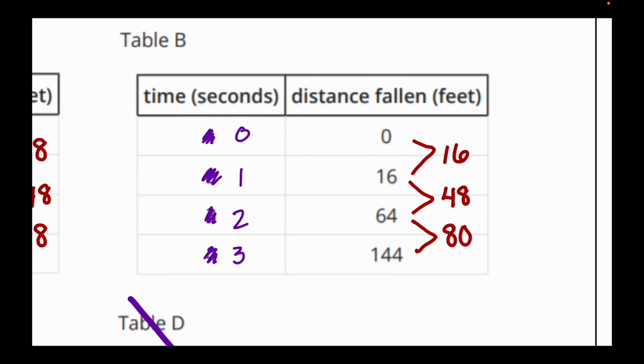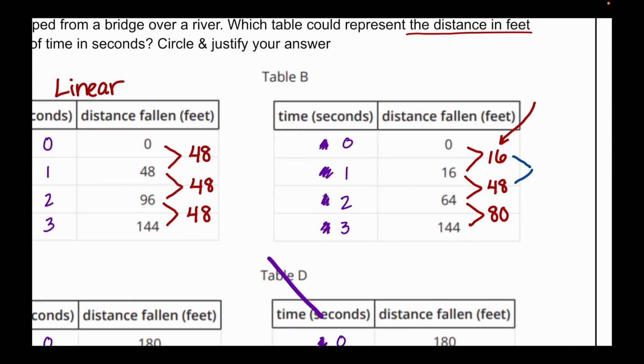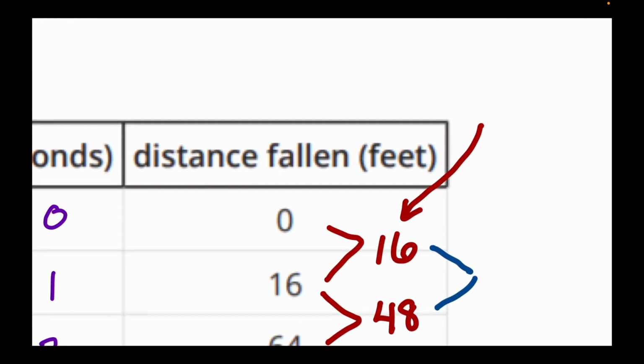But we want to take this one step further and say, okay, well, now what's the difference between these red numbers? So this, what I have in red, is called the difference. So I'm going to label that here. And then this part I'm writing in blue, we're going to call the second difference.